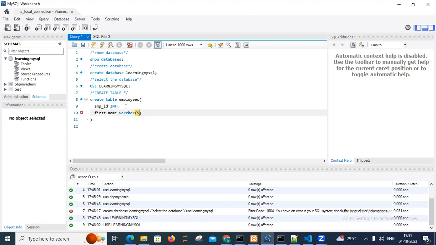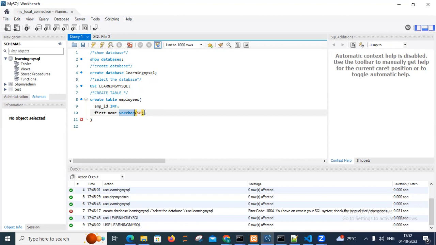What is the difference between text and varchar? In text you add long content, meaning sentences. If you have a very long sentence, you can add it there. But here I am using varchar.